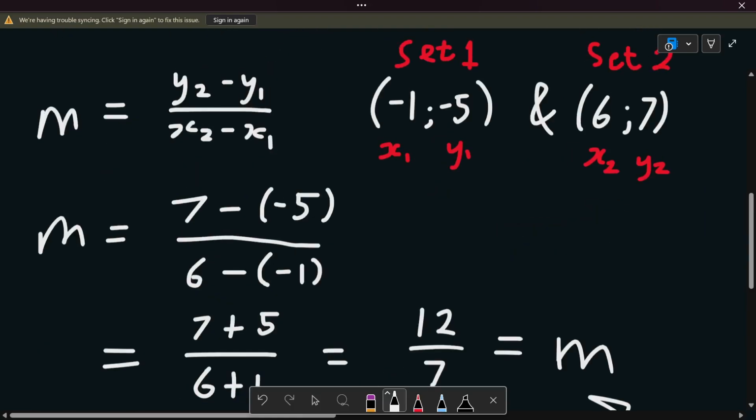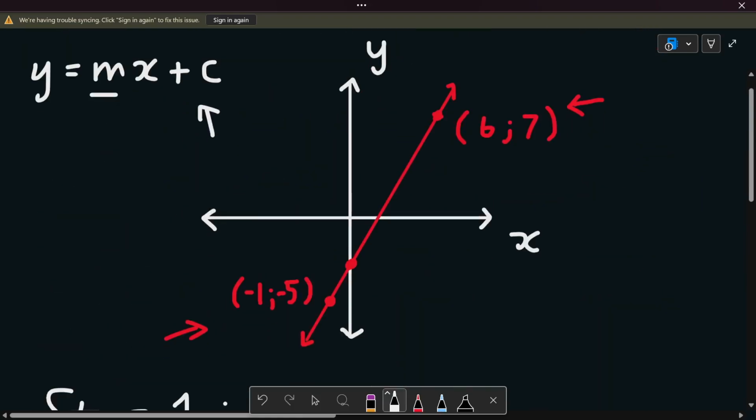Step 2, in order to find our c value, we need to actually plug in, so we can see we have two coordinate sets, and we can plug in either this coordinate set, or you can plug in the other coordinate set. Now, obviously, I'm not going to plug in both of them in this video. I'll do the one, and then you can do the other one as homework. And then you can see if you get the same c value. But for now, I'm going to be using the easiest one, which is just going to be 6 and 7, because both of them are positive numbers, and it's easier to work like that. So we have 6 and 7.